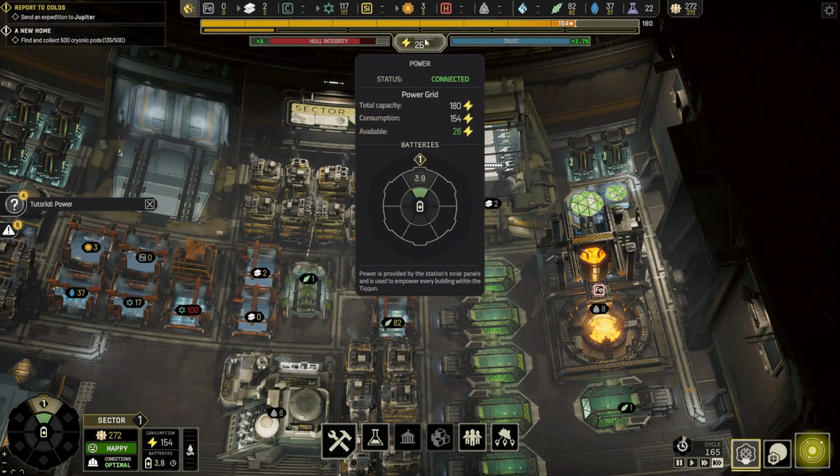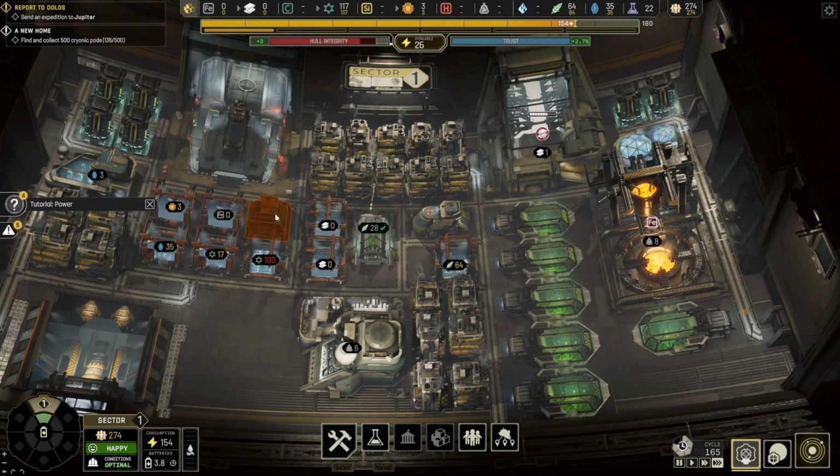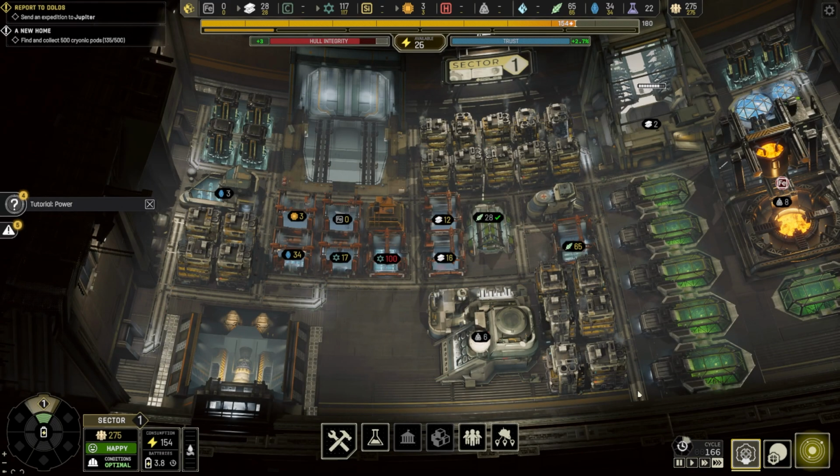All right, how are we doing here? We now have 3.9 batteries from 3.9 cycles. So that will help us last a little bit more. Are we out of iron? We are. So let's prioritize that so we can have that brought in, and we do that secondary. Yeah, we keep it like that. All right, now we got some alloys, so we're good.